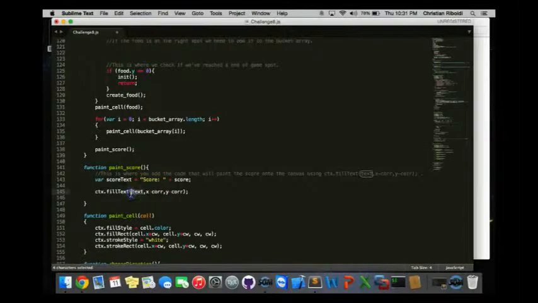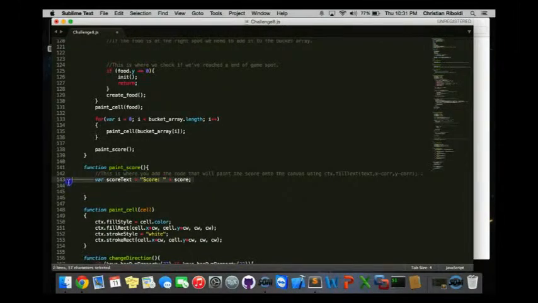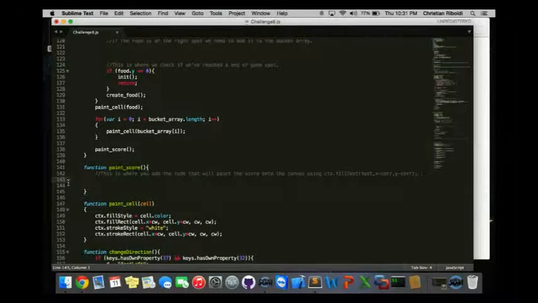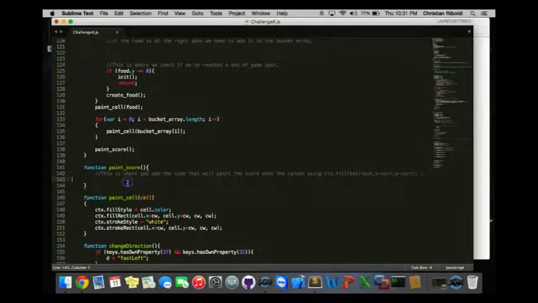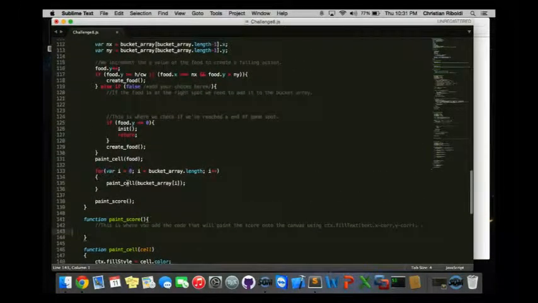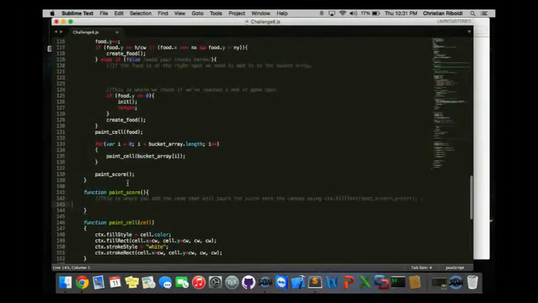This is the text or the string that you're going to send in. This is the x coordinate of that string, and this is the y coordinate of where you're going to start typing that text. Alright, so I'm going to let you figure those things out. Those are the basic commands and the ideas that you'll need to complete this project.